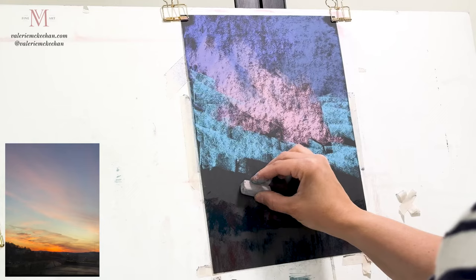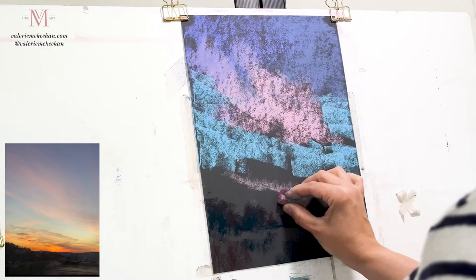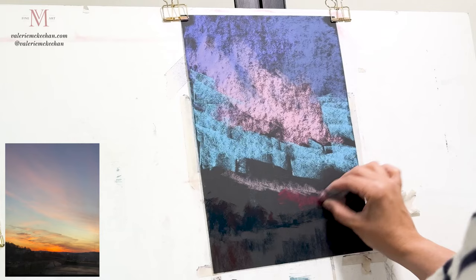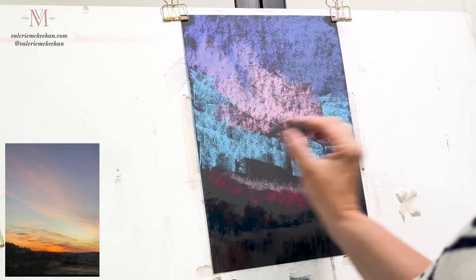Working from the dark cool blues now to a lighter, warmer blue with a little bit of green in it. That's another thing about skies — up towards the heavens not only is it darker, but it's typically cooler, and as we move to the horizon closer to the earth the sky gets warmer. That's especially true in this sunset scene because we have all the warmth concentrated at the horizon.